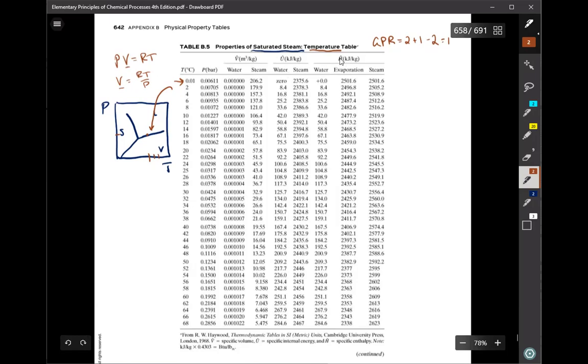The next three columns are enthalpy, specific enthalpy in kilojoules per kilogram again, where you should notice that the internal energy is equal to the enthalpy for liquid water for a wide range of conditions. And we'll talk about that in more detail later on when we talk about things that are not just water. Here, once again, the enthalpy for steam in its vapor form is much greater than that for water. And this middle column is the enthalpy of vaporization. So this is merely the difference between water in its vapor state and water in its liquid state.